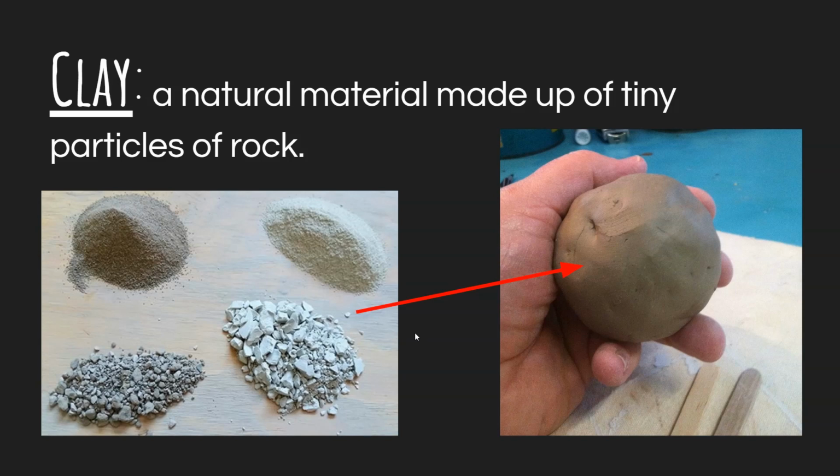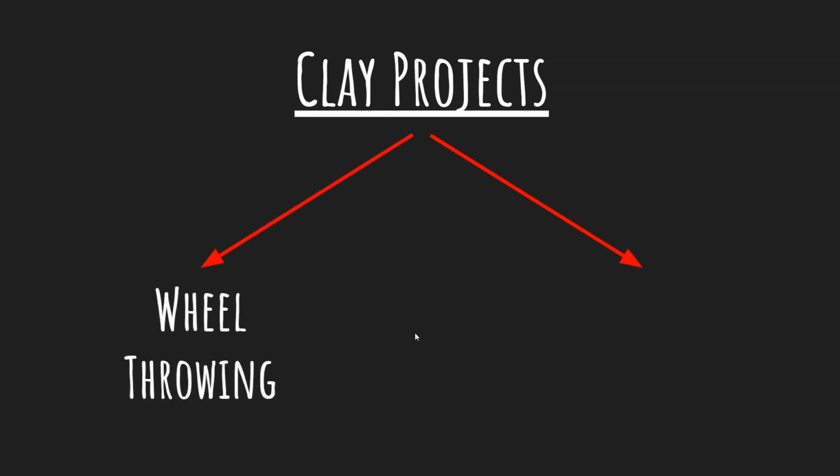All right, and when we work with clay and make clay projects, we have two big categories that we're actually working with. Okay, there's wheel throwing clay, and there's also hand building clay. And then there's a couple other different types depending on how you're working with the clay and things like that.